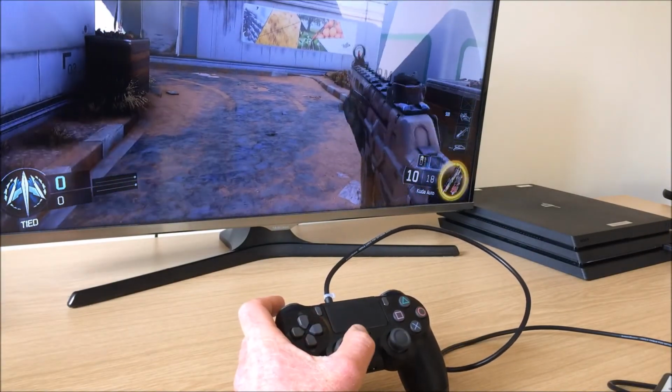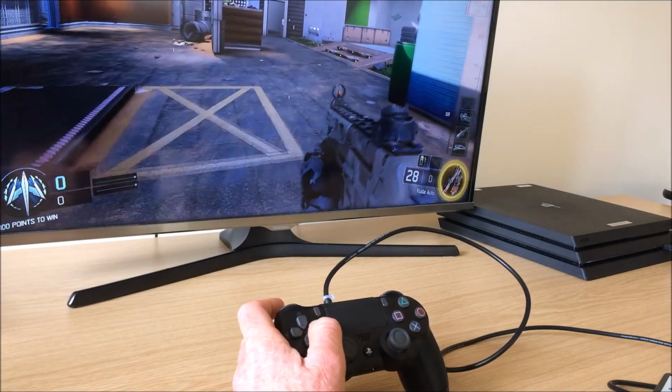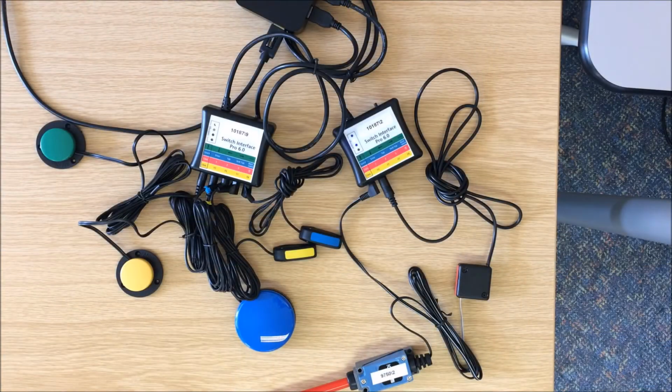Now the D-pad will act as the face buttons, the left stick will allow you to look around and the foot switches will still act as walk forwards and aim. You can have two Don Johnstons working at once, which would allow you to have up to as many as 10 switches if you feel that you need extra external buttons. Here are a variety of switches that we might use, which can be positioned where you can press them.